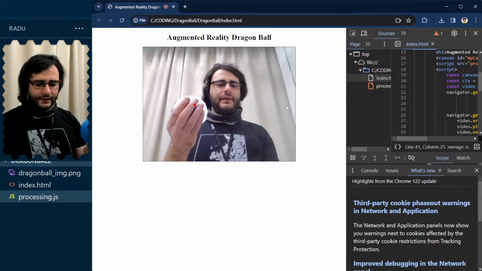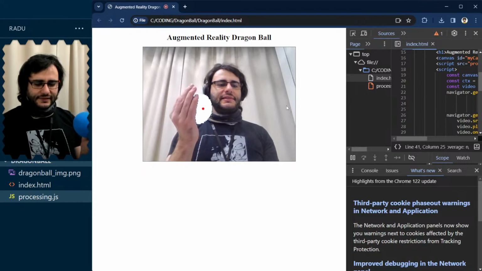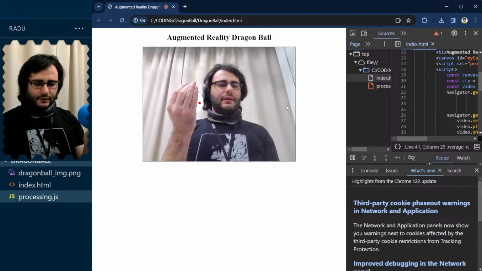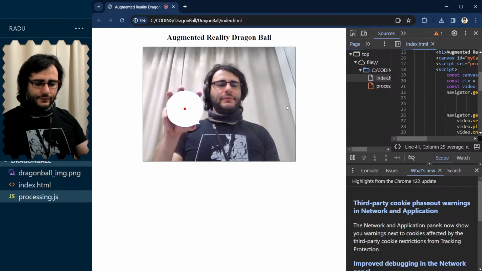Another issue might be that the center of mass of this that I'm calculating is not necessarily in the ball center, see? So this may not always work, but if I show it kind of nicely like this, it should work.